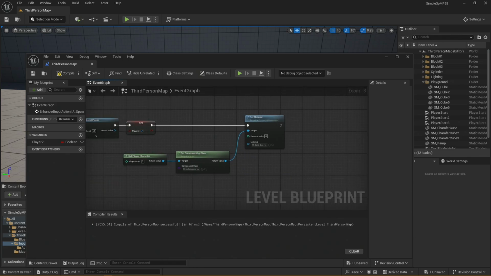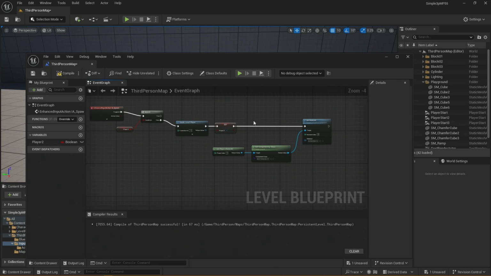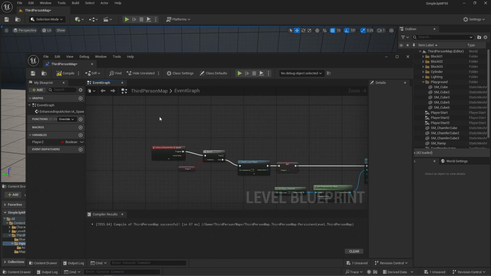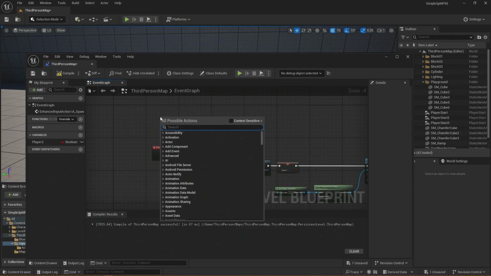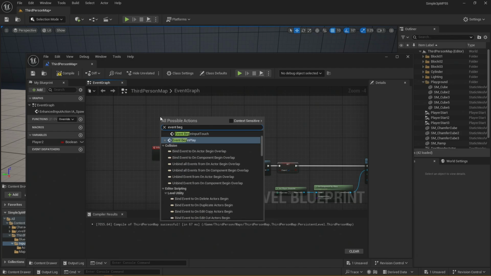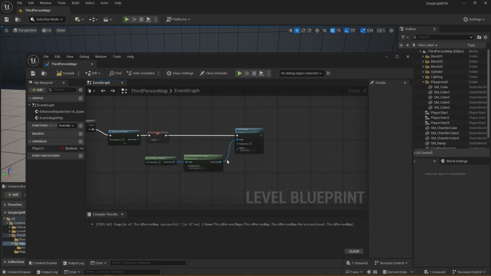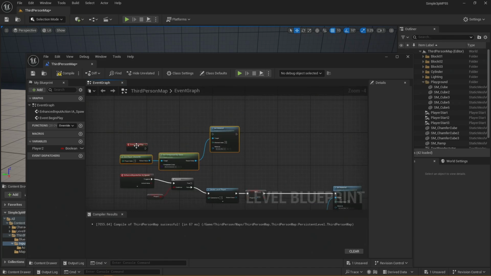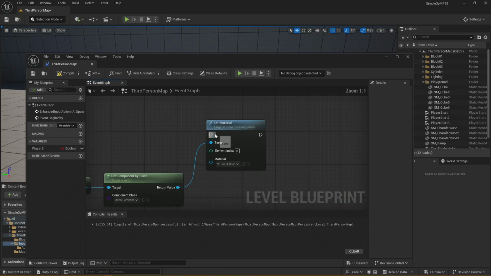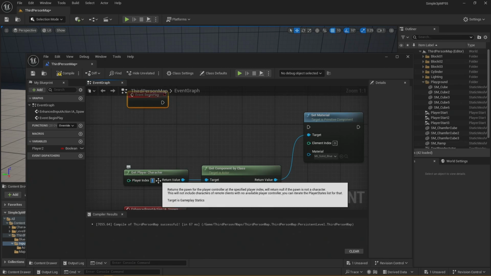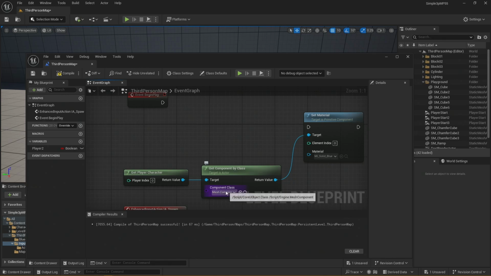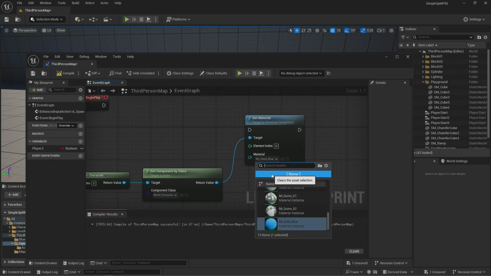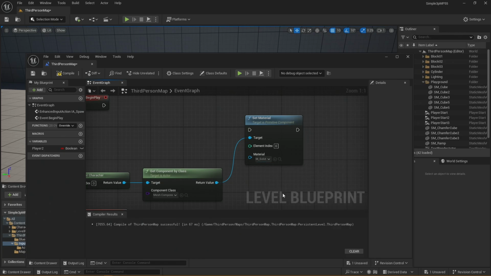And if you wanted to be really equal in all of this and make sure that both players are getting a little bit of tinting happening, the other thing that we could do is when the game starts, event begin play, we could use the same function. We can actually just grab this whole thing and hit copy and paste, and essentially say when the game starts, take the first person, change the mesh component, and instead of solid blue, let's do solid gray.